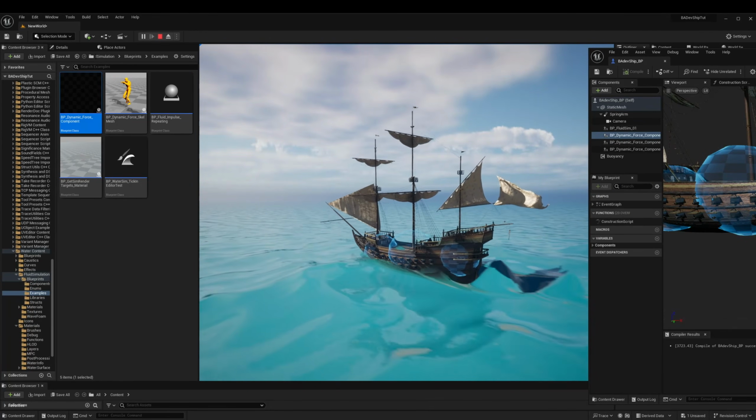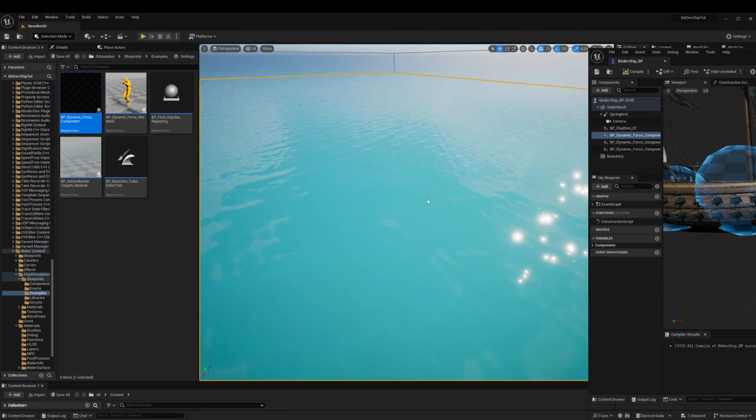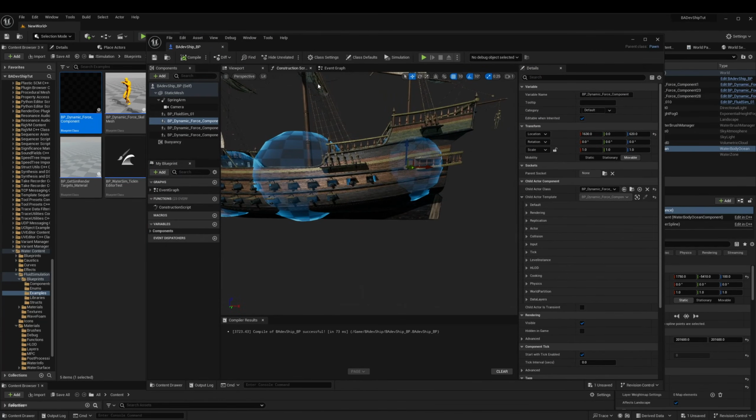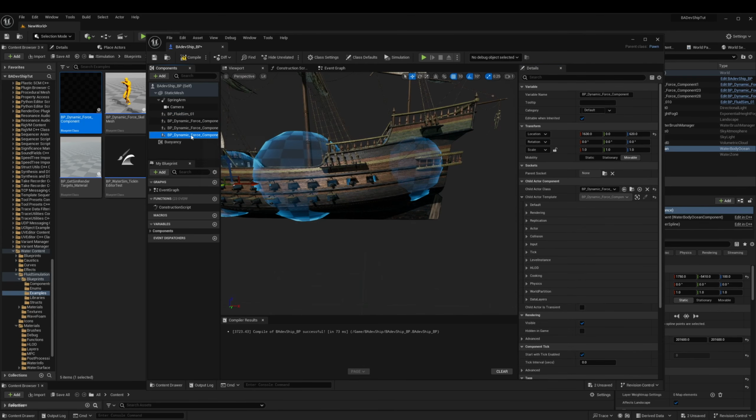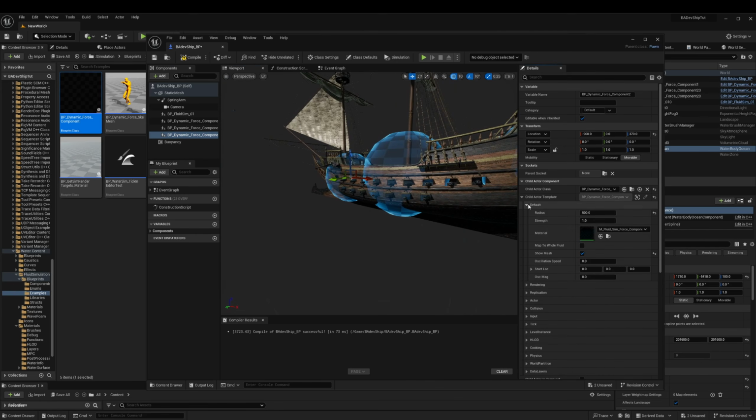Now we're also getting a bit of an issue here where the ripples are turning into tall waves, and we need to fix that. Head down into our fluid sim and open up the simulation tab. Increase the dampening to around 0.1 or sometimes 0.15. And then head over to our force component and increase our force strength.